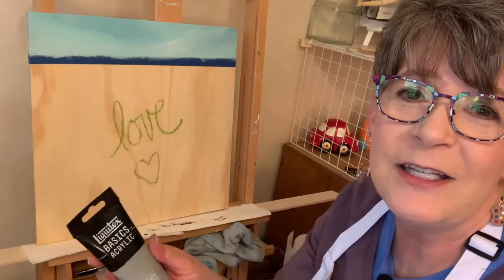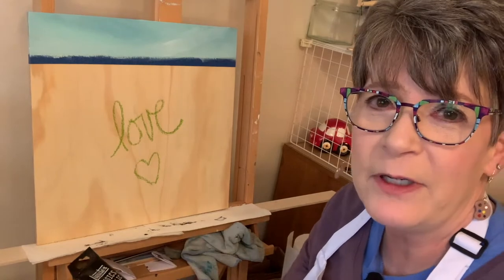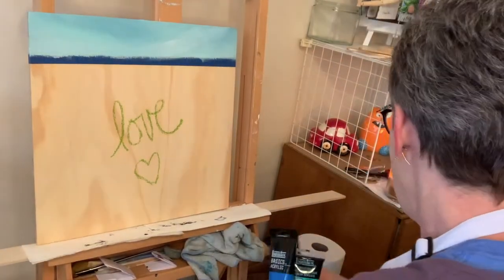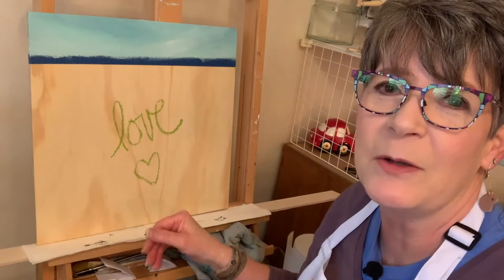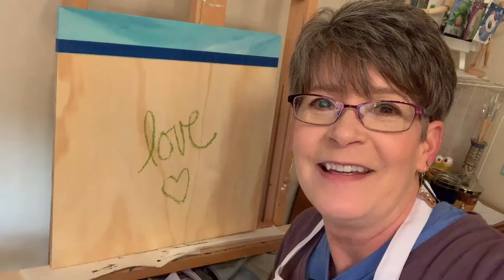A complement. Some artists think you should use the complement because then you have a little bit more vibrant color. I don't know that that's wrong. I just kind of do what I like. And then I used some titanium white. So I'm gonna let this dry and my sky will probably change because I'm gonna put another coat on it. Okay guys, back in a bit.